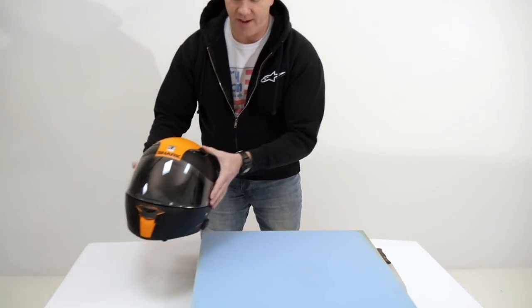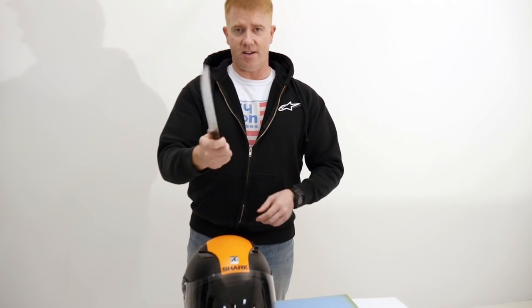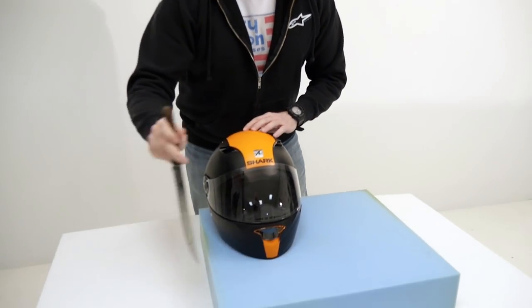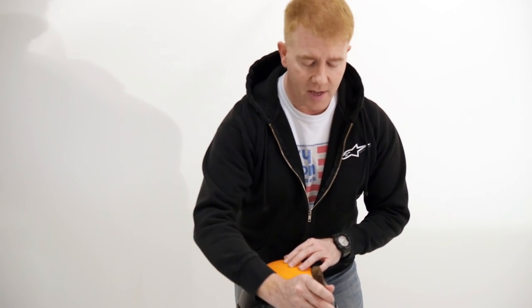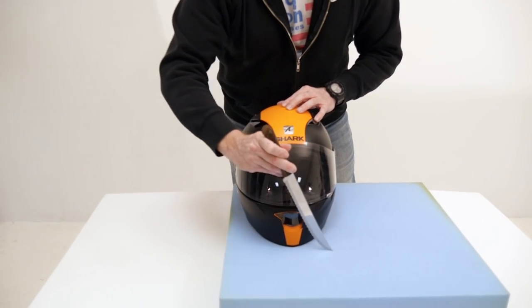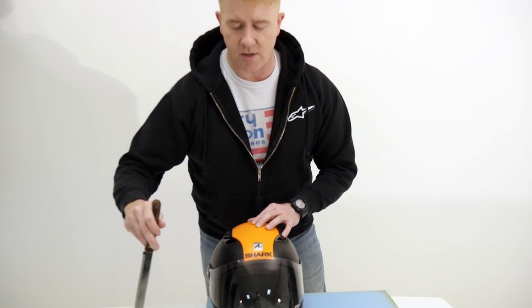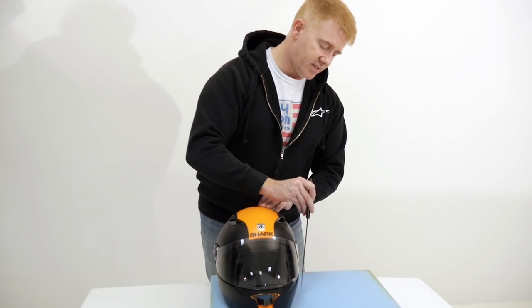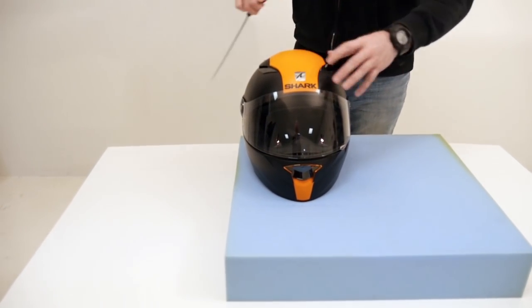Put the foam on a table, take the helmet, put the helmet in the corner, roughly, take the knife, put the knife down so it's level with the front of the helmet. You're not going to touch the helmet with your knife, you just score a line. There you go. I'm gonna do a rough and ready job on this, but it will do the job. You can be as much more neat when you come to do it. Now, take the knife down to the side here, and you just get the line for the side of the helmet, draw that back. Remove the helmet.